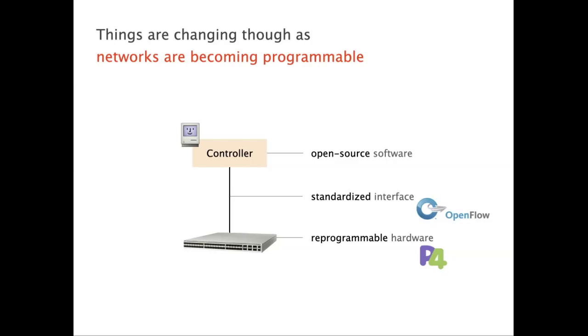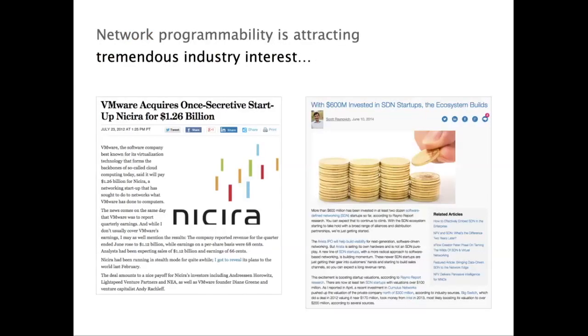So P4, again, is a language to program this reprogrammable hardware. And then OpenFlow is one example of an interface that can bridge the controller and the hardware together. So it's the interface between software and hardware. So everything is open now, pretty exciting, actually. As I said, this is attracting a lot of industry interest.